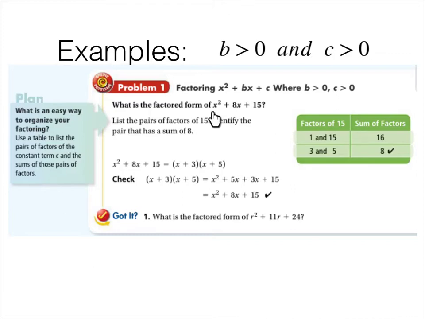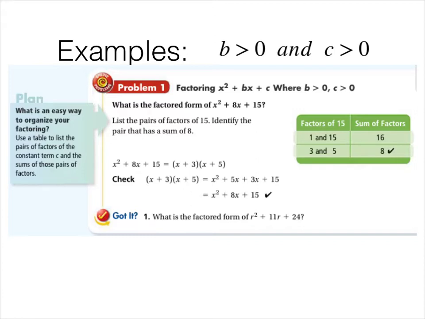All right. X squared plus 8x plus 15 is the first one. So we're looking for factors of 15 that have a sum of 8. And the two pairs of factors of 15 are 1 and 15. They have a sum of 16, so that's not it. And 3 and 5, they have a sum of 8. And so you're just going to write it. X plus 3, x plus 5. And there you go. A check means just multiply it back out. Remember, this is your actual answer over here, though.